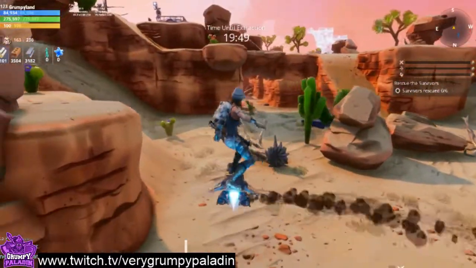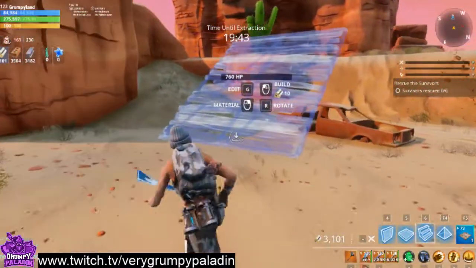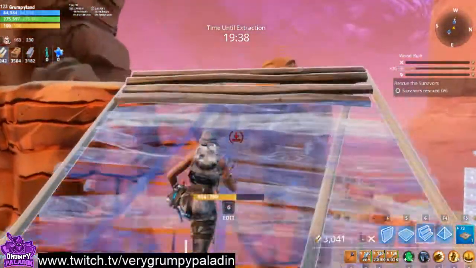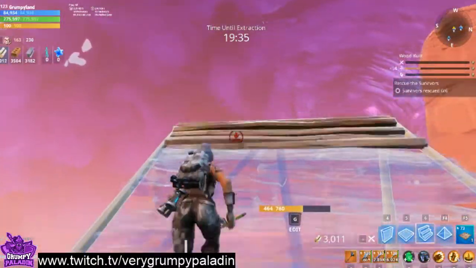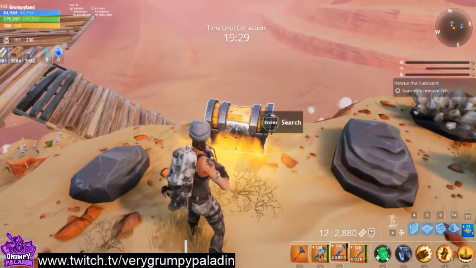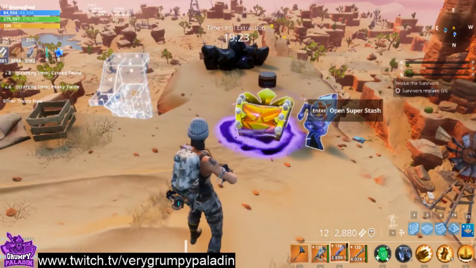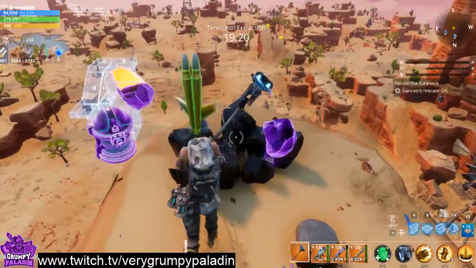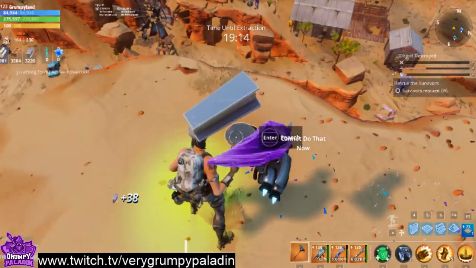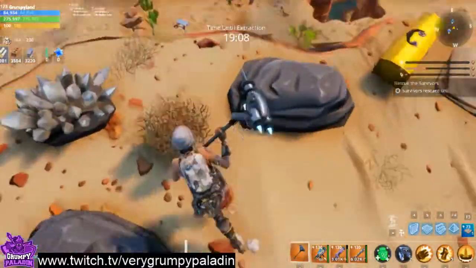Just have a quick look, make sure there's nothing down there. Sometimes you do get them there. Right, there's a mountain, or what I call a mountain anyway. So I'm going to pop up there quick. And look, you've got two chests. Don't forget to look on the sides, just in case. You would be surprised, seriously, what they hide on the sides.